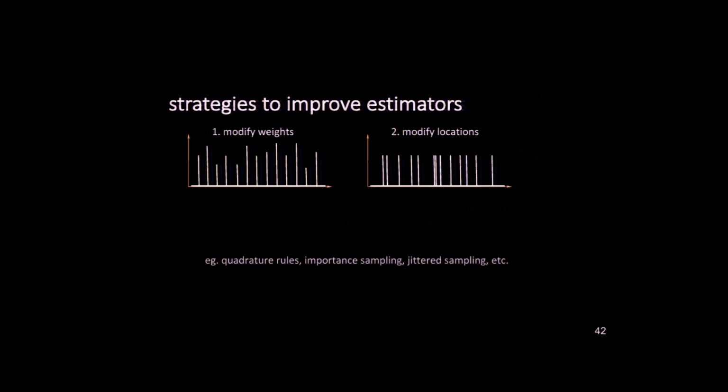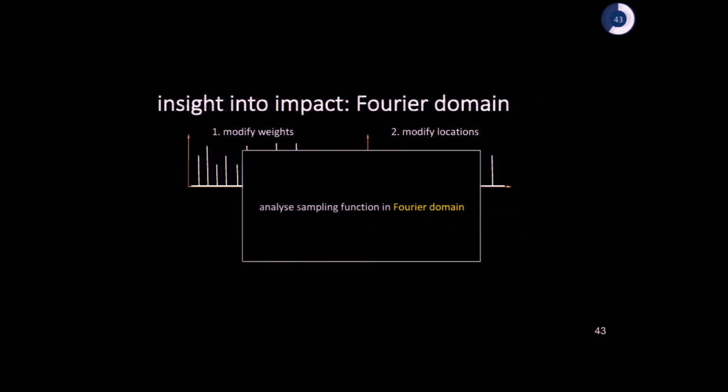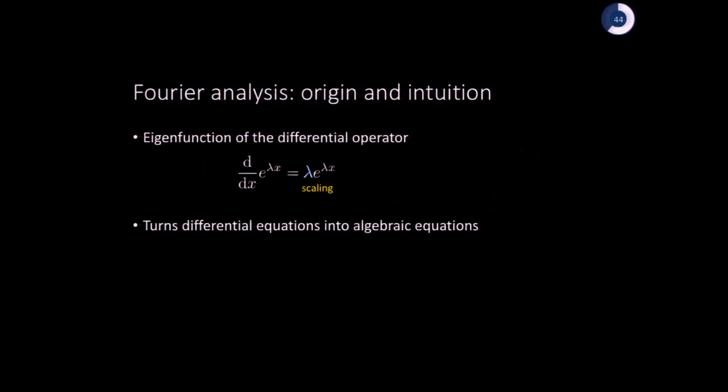So we said, if we now look at the Nyquist rate, which was for reconstruction, first of all, then try to see what it means for integration. But in addition, we also want to use the same framework regardless of how you modified the samples. It seemed like a natural choice. There are results in the Fourier domain. And let's first see what those results would be if we're doing integration.